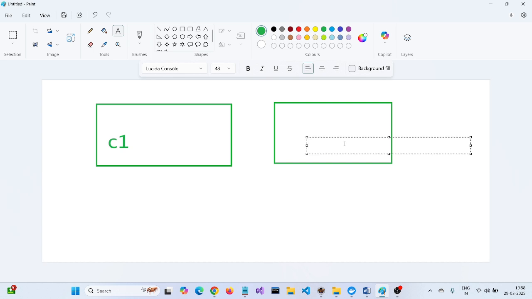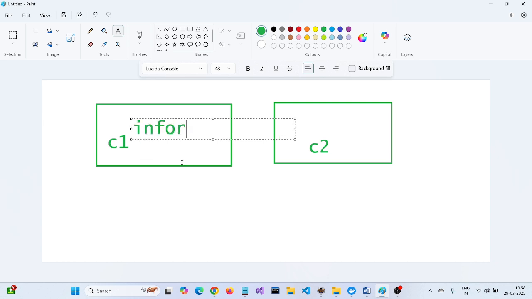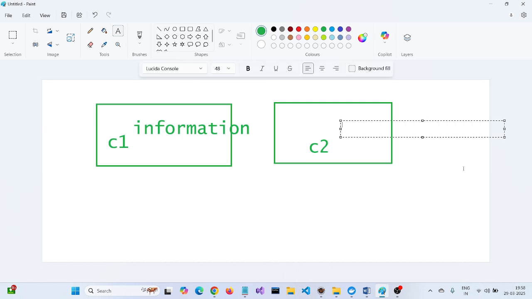Container 1 has some information and this information is being consumed by container 2. Container 2 would like to consume that particular information.